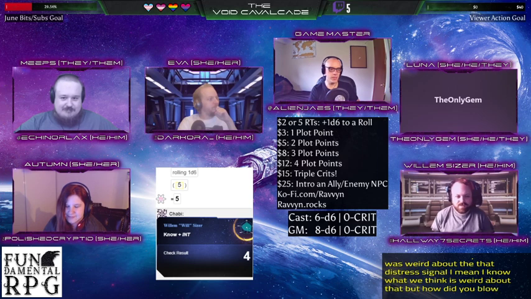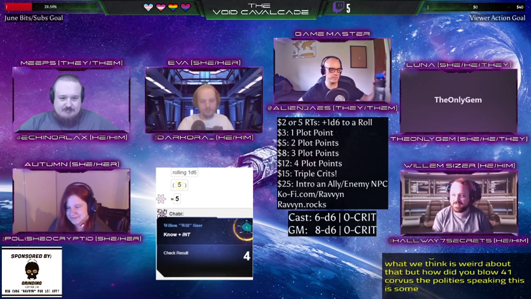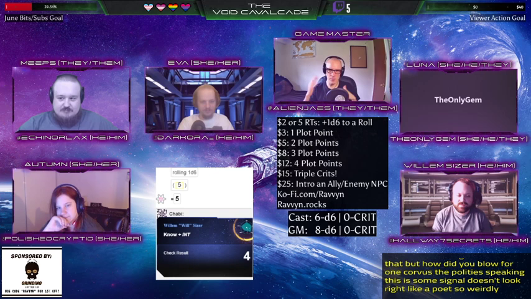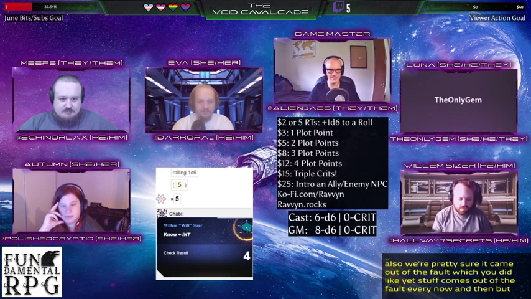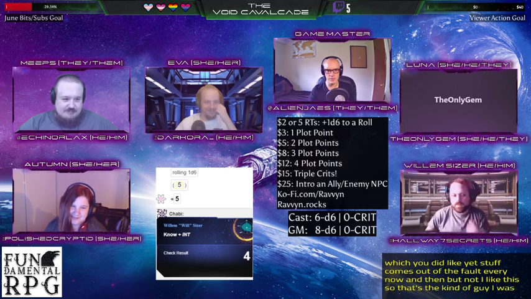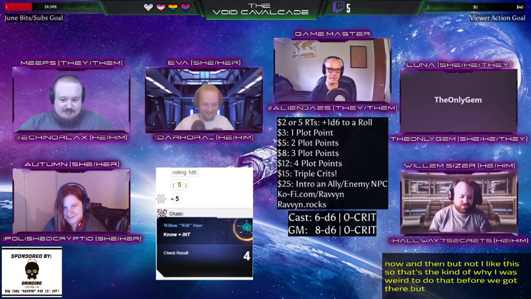Well, for one, and this is Corvus, the Polides speaking. This signal doesn't look right. It's all weirdly garbled and a bit distorted, and also we're pretty sure it came out of the fault. Stuff comes out of the fault every now and then, but not whole. Not like this. So that's kind of why it was weird. Wish we knew that before we got there, but we know now.